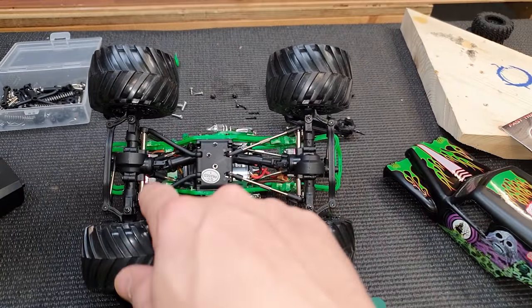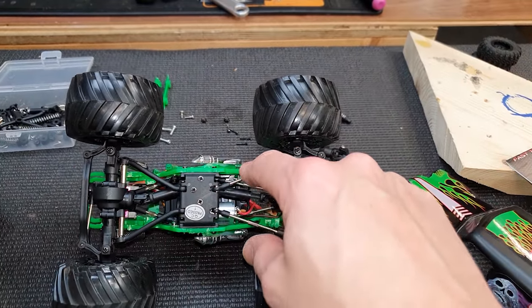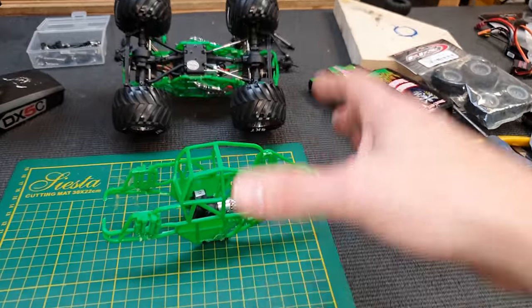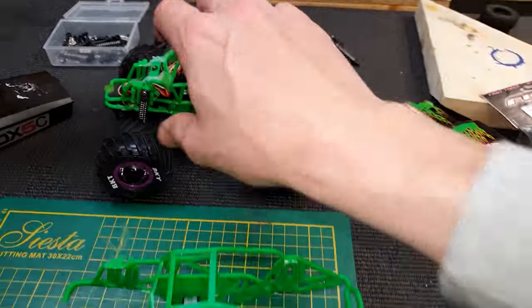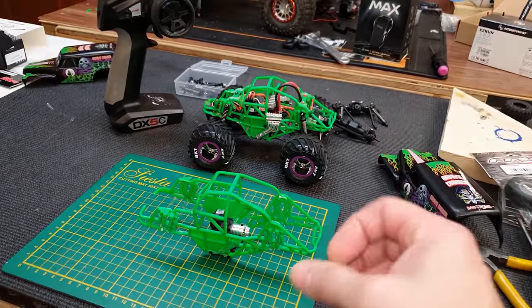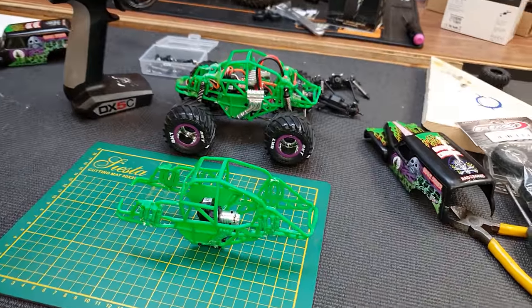One of the things I'm doing differently is I'm going to put these longer links on the front and the rear, and I've got some of these coming in the mail and they haven't come yet, but I want to carry on with this build anyway. I don't want to wait too long — I want to get this thing wrapped up and done, so we're just going to do a few little bits in this video just to get the build progressed a little bit.